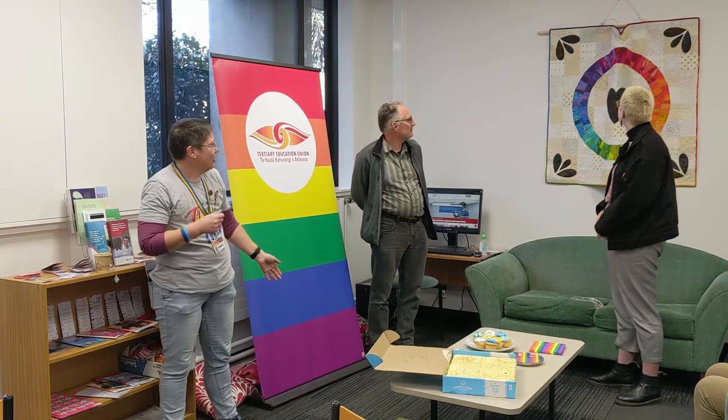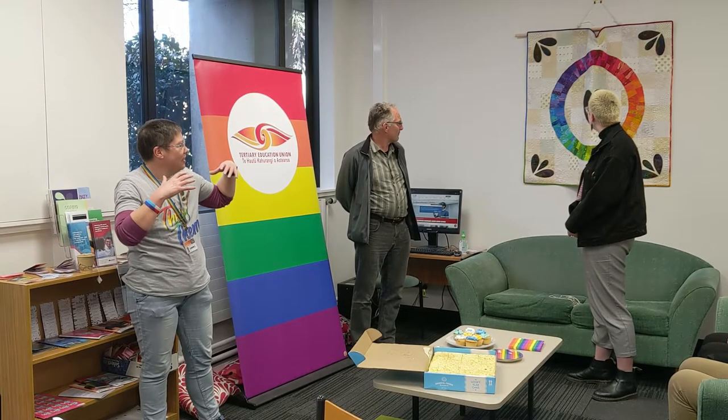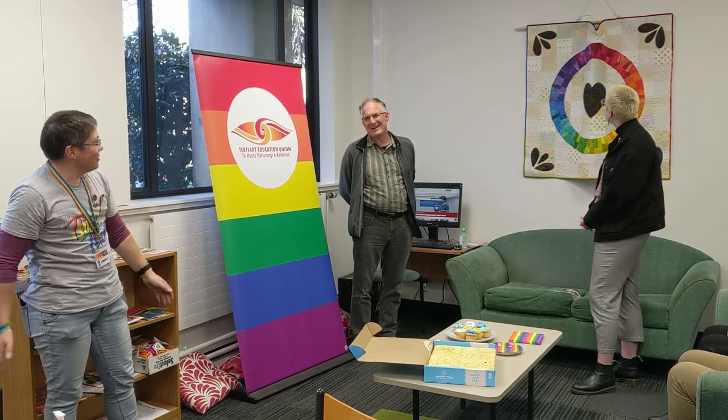I didn't want to reproduce the logo because that would be boring, so this was my interpretation of it. And the more I worked on it, the more I felt it really represented that whole way that rainbow communities wrap around our most vulnerable members and look after them and care for them and give them that support and aroha. So the name I chose for the quilt is Chosen Family, because that to me is what it represented, and the way that Q Canterbury and the union both are families for our members quite often. So the rainbow room now has a Chosen Family quilt.